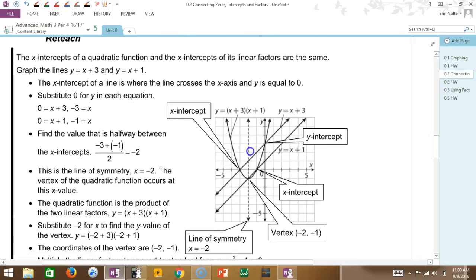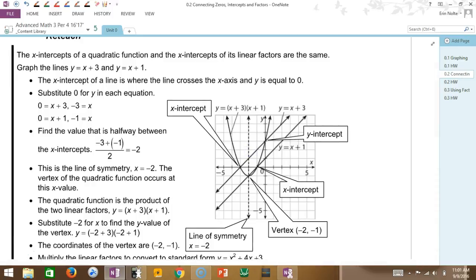Okay, so factored form looks like this equation right here. See that? Y equals x plus 3 and x plus 1. Okay, so this is a quadratic. It's in factored form. There's 2 linear factors. See what that says? Linear factors right here. Linear meaning a straight line. So a function that is linear is like x plus 2, x minus 8, 3x plus 5 with an x. Those are linear factors, right? Okay, so you have 2 of those linear factors.